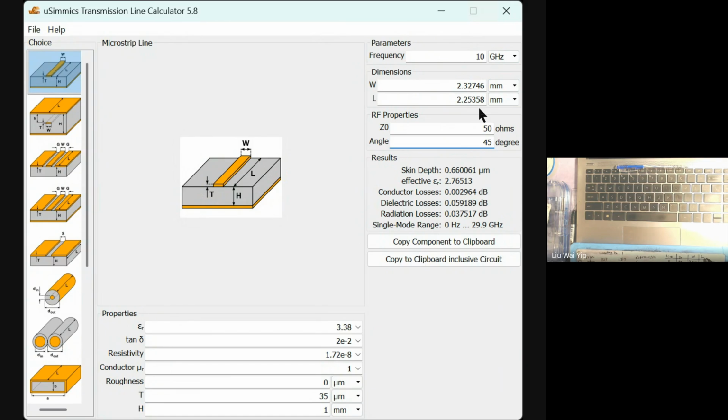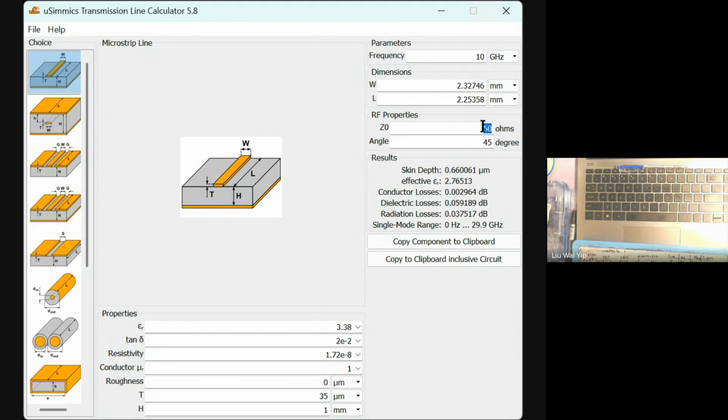So they are in mm. So you can use this way to work out the line impedance instead of going through all the calculation.